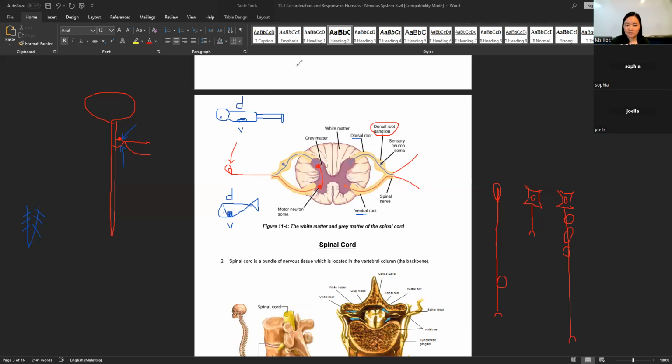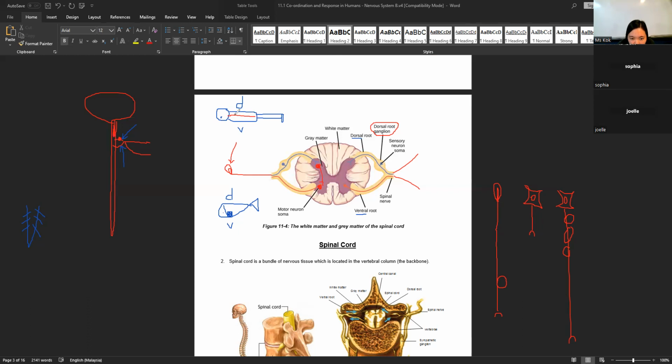And then let's connect this to the spinal cord. So if I have a spinal cord like this, this is the spinal cord, and then there will be roots coming out.